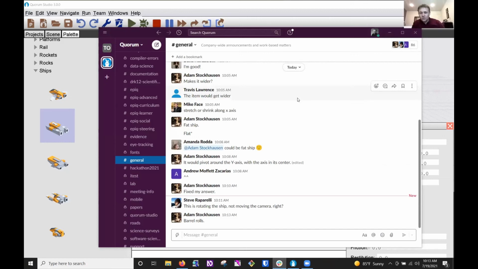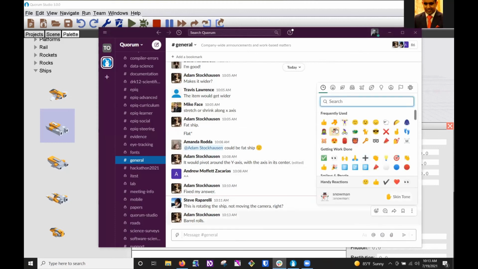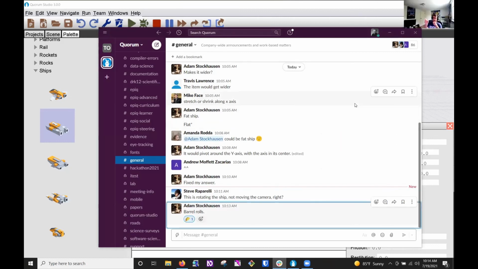Adam described it as barrel rolls. I like that description. That's really good. I've heard the term. I know space shuttles do it and fighters do it, but I don't know what it means. So the nose would be pointing straight forward, and it would be spinning its wings either clockwise or counterclockwise, with the nose pointing along the z-axis. Okay, so the ship would sort of spin. Kind of. Yes. One wing would go up, the other wing goes down, and then it rotates all the way around while the nose points in just a straight line.